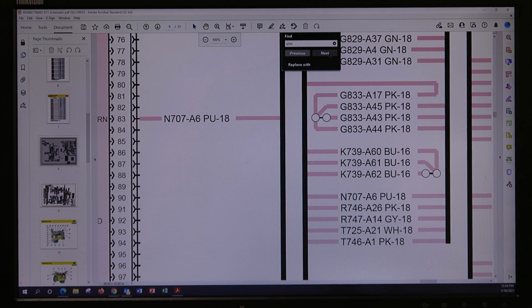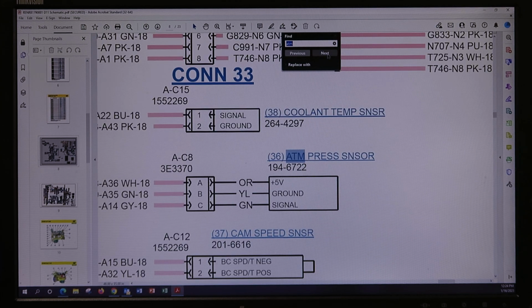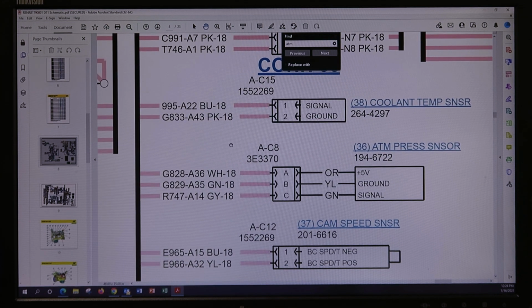Notice how it got off centered. All I got to do is do my search again, and it centers it right up. So now that we're centered, it's off a little bit where you guys can't see these numbers, so I need to correct that. So I click here, and then click on the hand, and I can move it over a little bit.